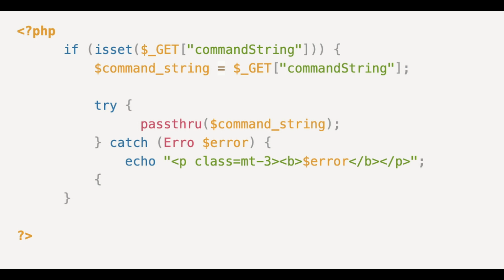4. If the try does not succeed, output the error to the page. Generally this won't output anything because you can't output stderr, but PHP doesn't let you have a try without a catch.